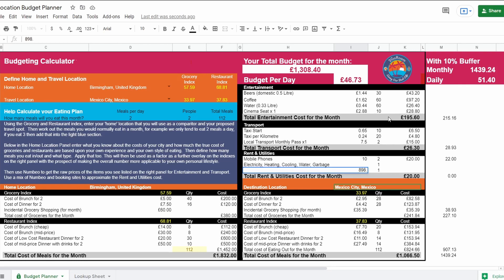Numbeo is telling us that for the type of apartment we'd be looking for, we'd get that for £898 for a month. Interestingly, this time in Mexico City we've actually booked a hotel, so we're going to total the apartment rental and heating and electric together to give us a hotel cost for the month. The column to the right shows the number of units we'll use of each item. In column H at the top, our total budget is £2,239 British pounds, and with our buffer that makes it £2,463 — which is £87.97 a day.